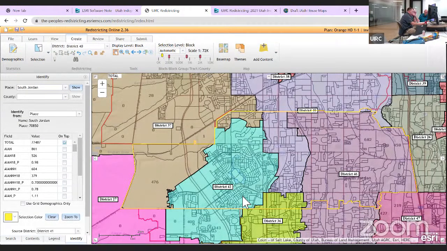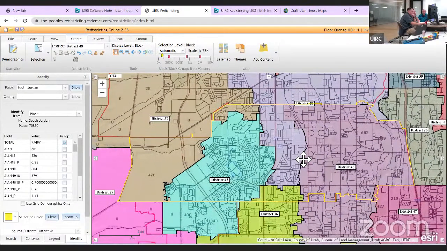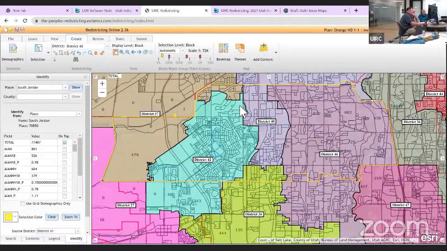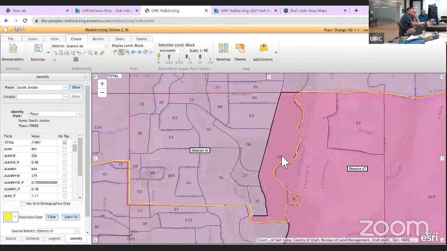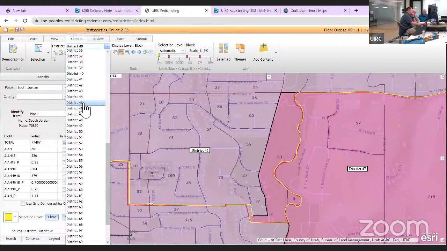So in South Jordan, District 47 has 53 people. Where's that? Down here. That's the 53 that needs to go into 46.